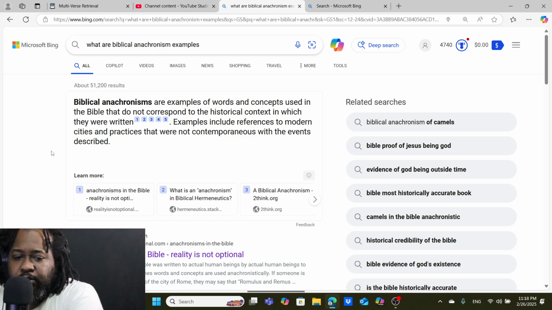Okay. Biblical anachronisms are things that were mentioned outside of the historical context, i.e. Babylon the Timbuktu. If we're reading that like we're reading a movie, and they're saying, hey, we left in 70 AD and then we went into the slave ships of Africa, I mean, the slave markets of Africa. Well, we know in 70 AD, Africa wasn't called that. It didn't have that name, so they wouldn't have said, hey, we're going into Africa.